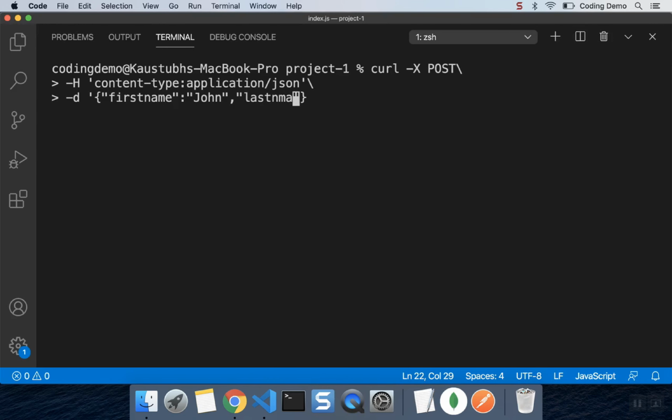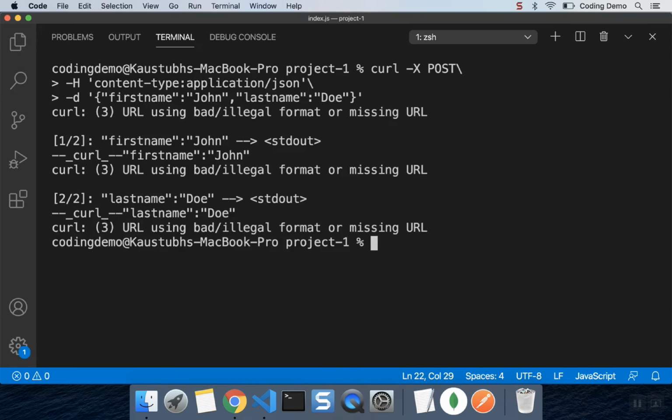The last name is Doe. And all right, looks like everything is fine here. Did I miss any double quotes anywhere? Nope. All right, so let me, okay, there's something wrong here.